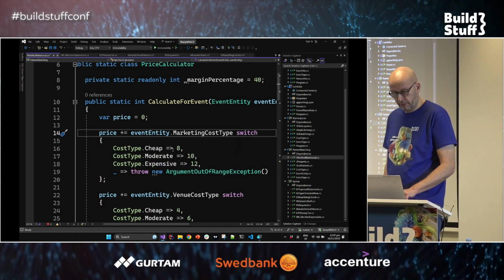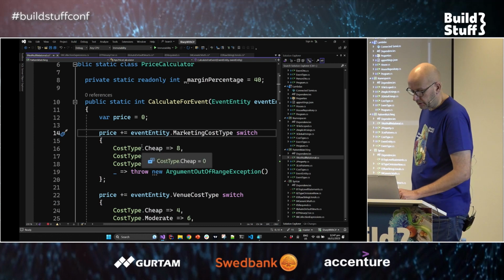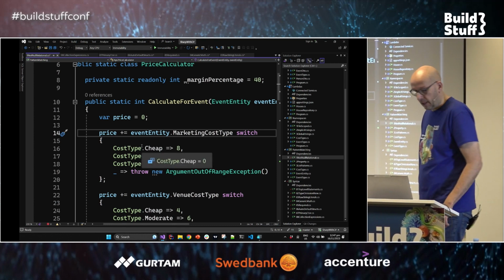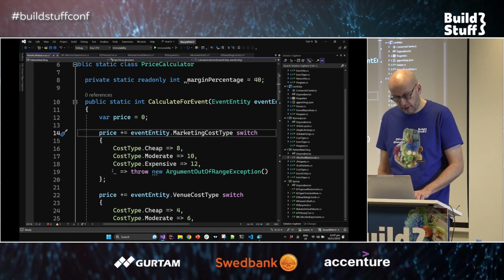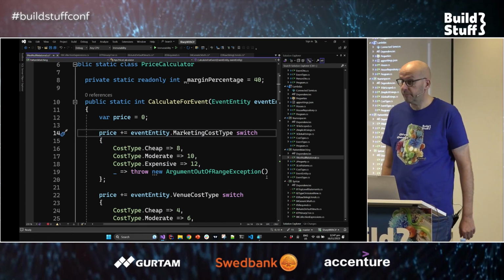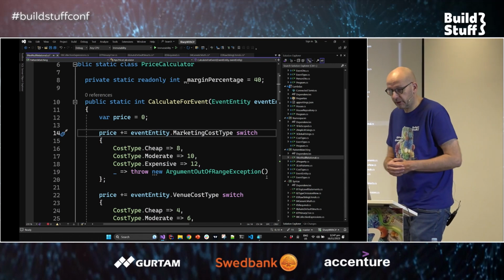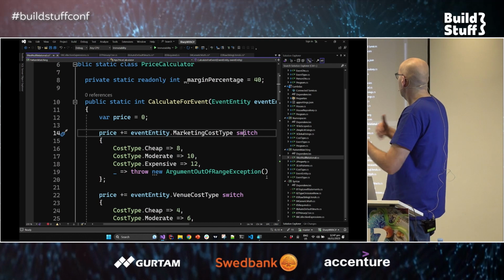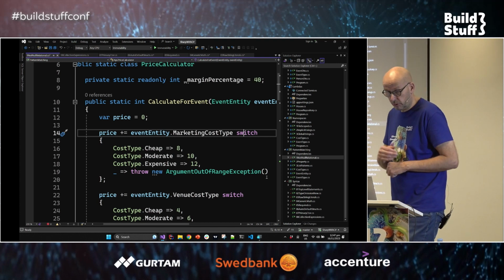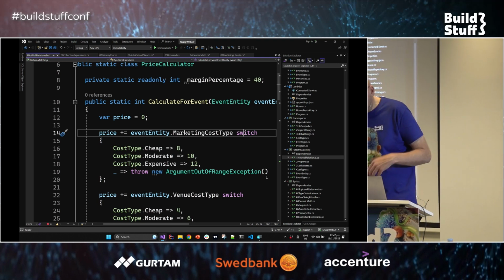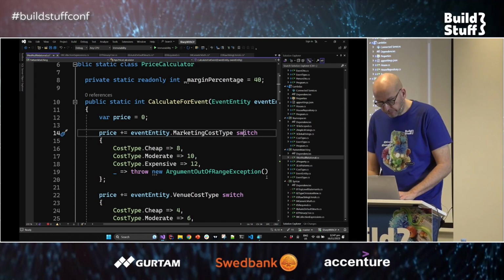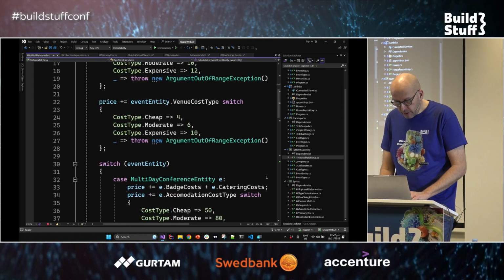So when it's cheap, it's 8. When it's moderate, it's 10, etc. And when nothing applies, then we throw an exception. So that's basically what pattern matching is. We want to test some values and then produce another value. So this is all cool.